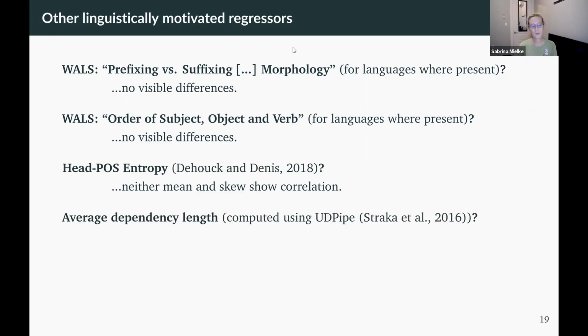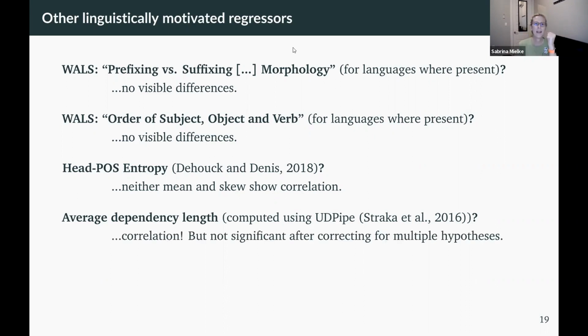What we did find, however, was if we look at average dependency length, which we hypothesized ought to really make things difficult for a left to right model if the dependencies are very long, that should correlate, right? And I want to say it did, and it would have been significant had it been the only thing we had tested. But since we tested all these different hypotheses, we of course have to correct for that. We correct with Benjamini-Hochberg procedure, and then it's no longer significant. So if you wanted to try and reproduce something, try that one. That one might just work. It's not strong enough for us, but it might just work.